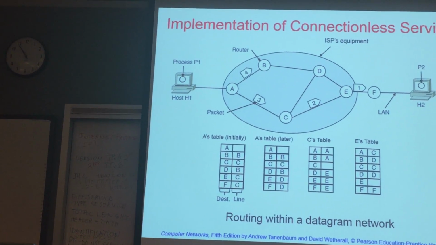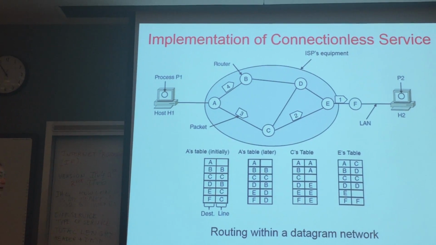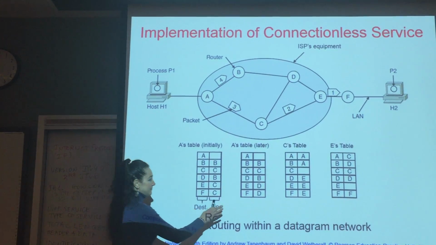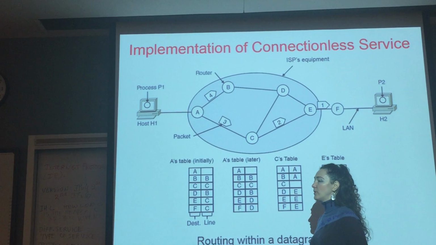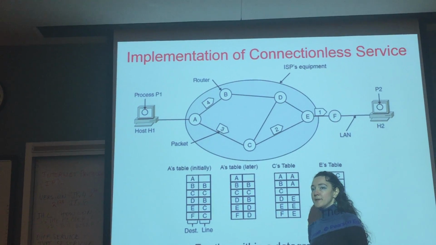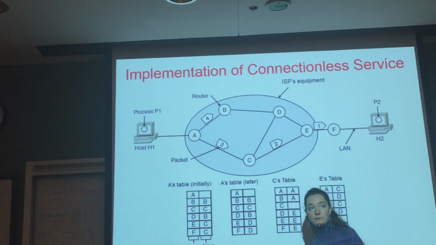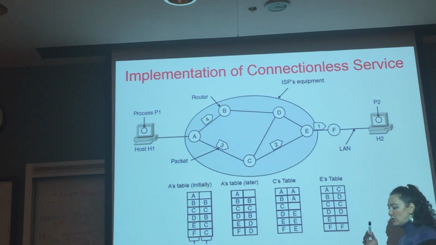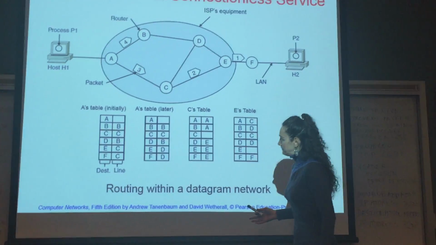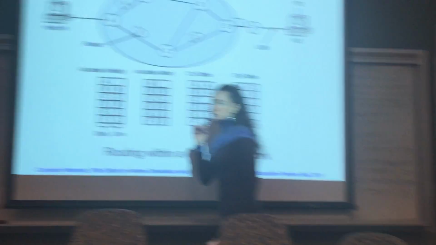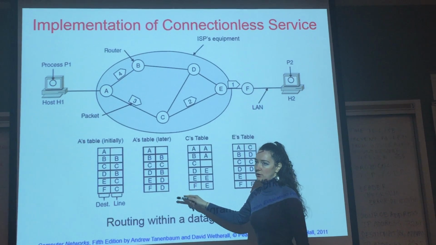So this is the beauty of these routing algorithms, that these tables here are not static. The routers have information about their neighbors all the time. Each neighbor will send its information to the rest of the neighbors and tell if it's alive, if it has congestion on certain lines, or what's going on with the network. And that happens every couple of seconds. And so these tables are refreshed all the time.